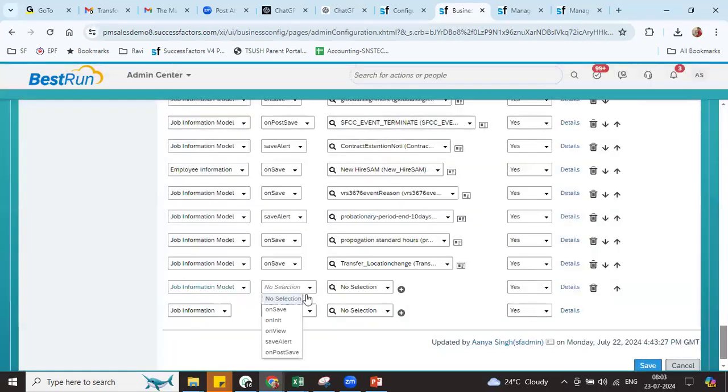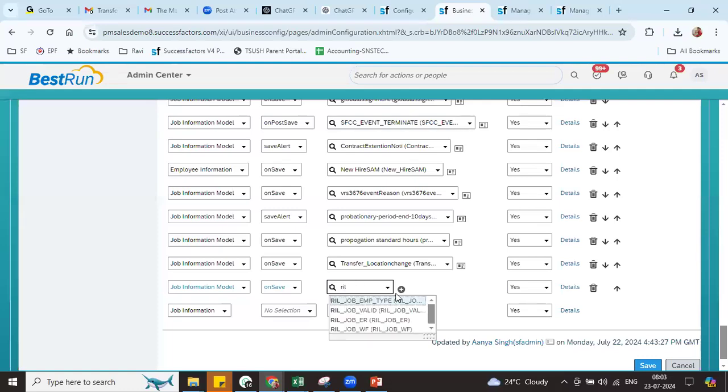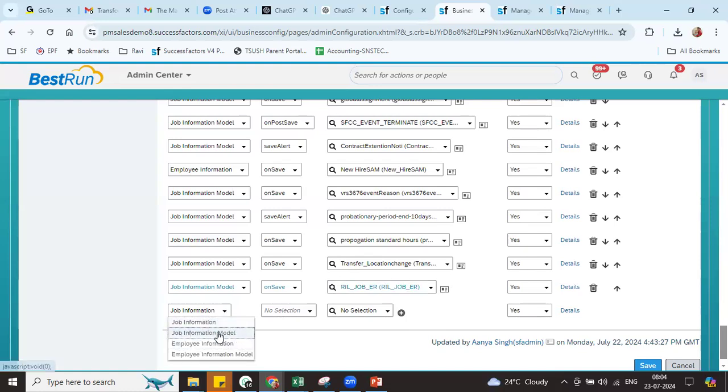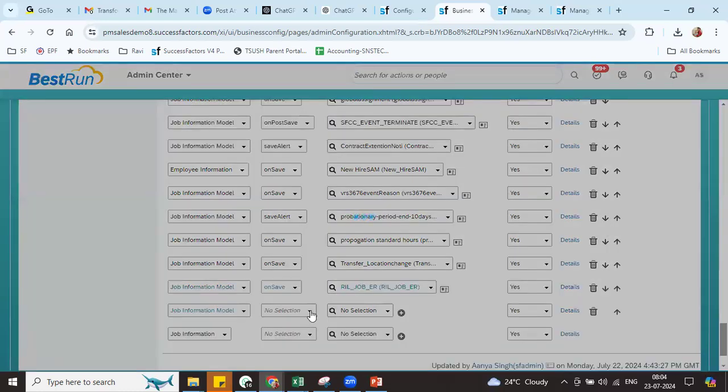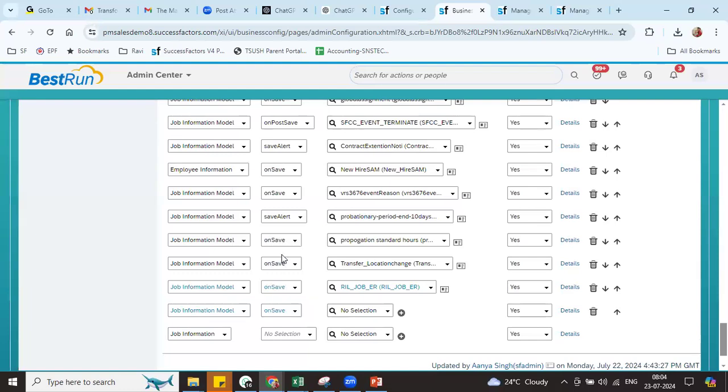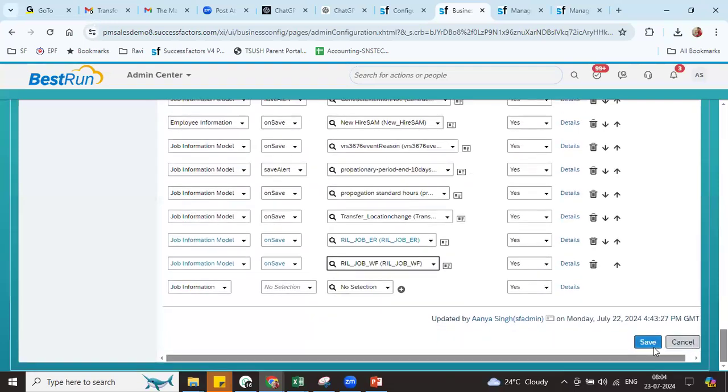A rule is removed from here, just add it here. And then job information model, save, workflow as well.